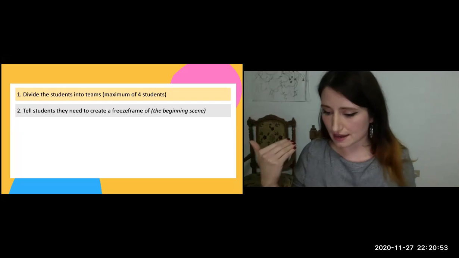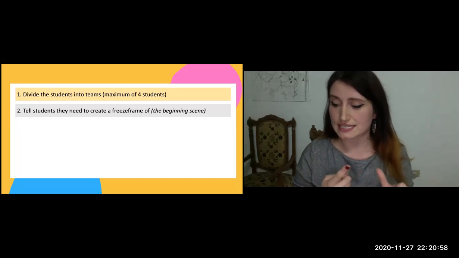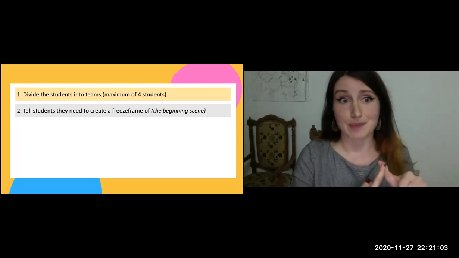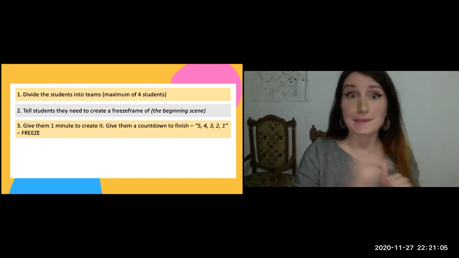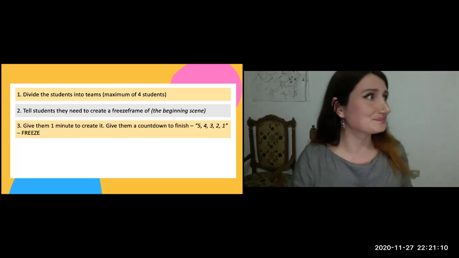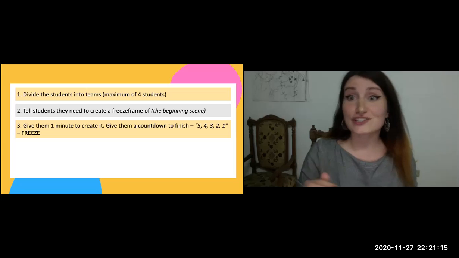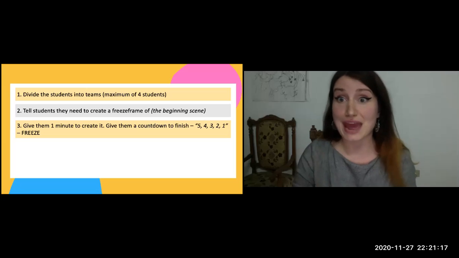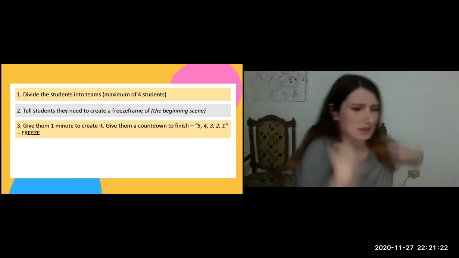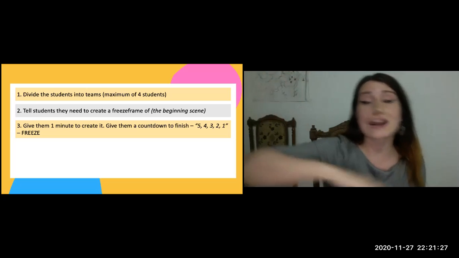So last week, I'm teaching space at the moment. So with my students, freeze frame number 1 was astronauts preparing to travel into space. So I gave them 1 minute, so they don't have long to think, because you don't want them to overthink it. They have to move fast. Okay, so you're going to create the scene of astronauts preparing to go into space. They have 1 minute, they're moving around. Okay, they've got their bag. Bye. Okay, 5, 4, 3, 2, 1, and freeze.